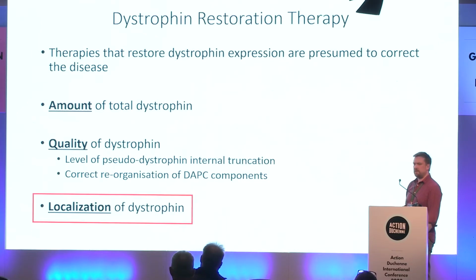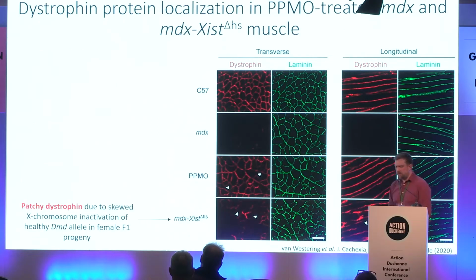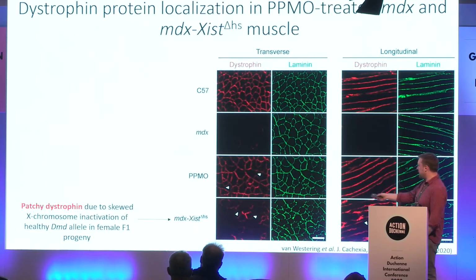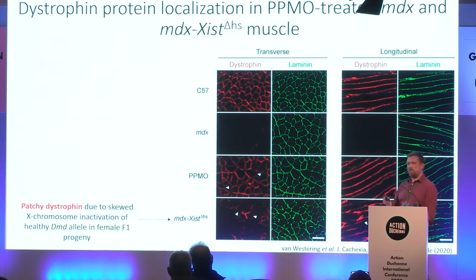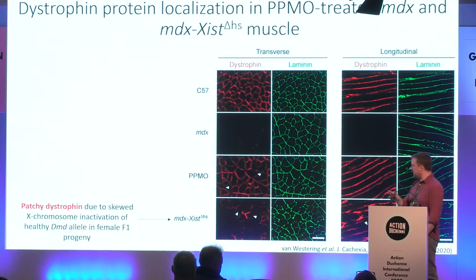And this is what I'd like to talk about today, and I think this is a point that has been somewhat neglected. A few years ago, we published a paper that basically argued that a uniform pattern of dystrophin localization at the membrane was important for therapeutic success. We did this using a genetic mouse model, which is called the MDX-XIS mouse, shown in these bottom panels. We observed a patchy pattern of dystrophin in these mice, and the reason for that is that they express dystrophin at a variable level because of skewed X chromosome inactivation. But that's a kind of technical detail.